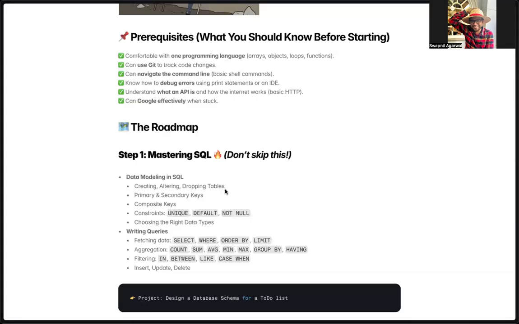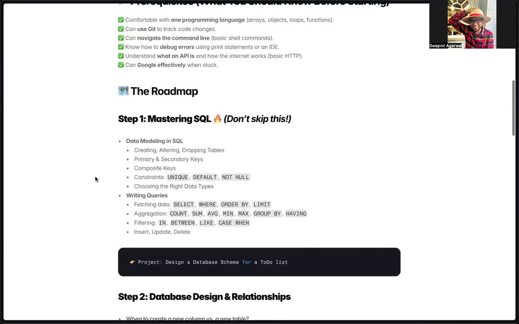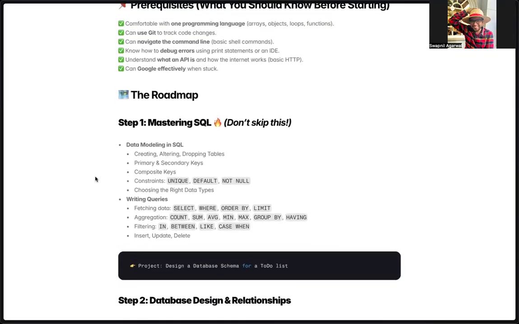Just start with this. It might seem very simple, but this gives you a concrete direction, or a concrete progress. Let's say if you start with this, and if you're just starting out, you've never learned SQL before, and you spend a few weeks and you're able to do this project, that gives you a very concrete win or a concrete sense of progress that, hey, this is done. Then now you can move to the next step. So yeah, with that, let's go to the next step. Next step is database design and relationships.